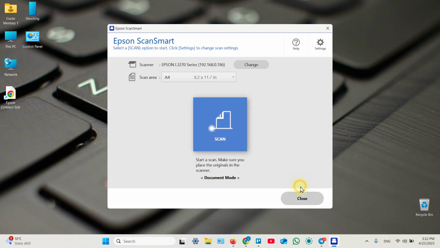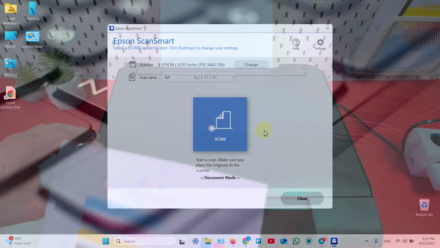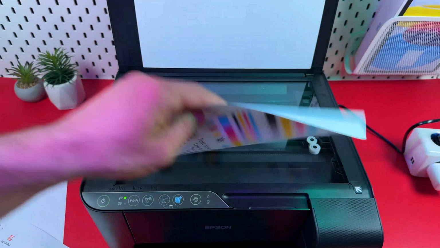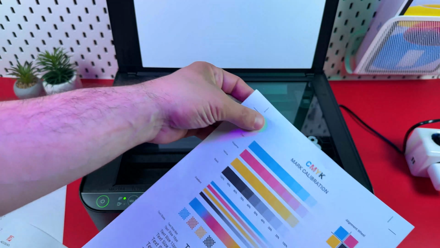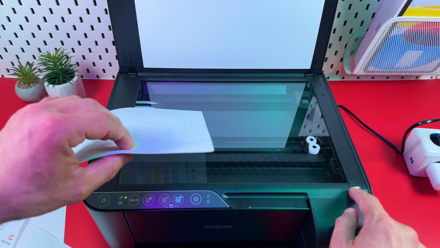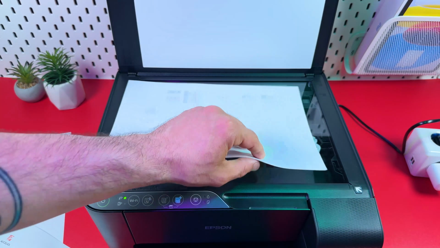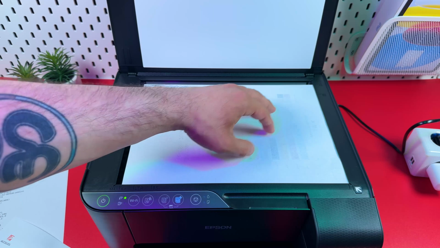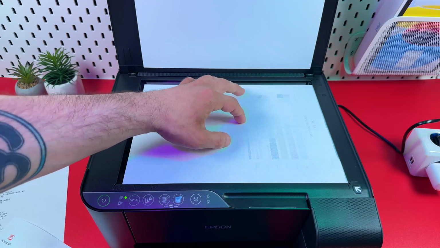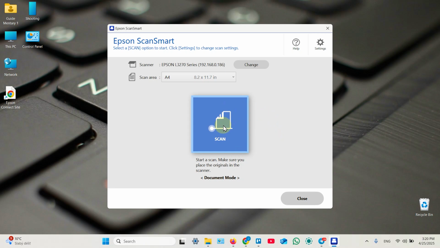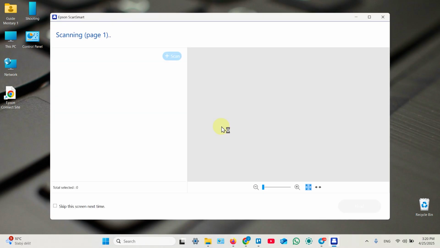Okay, let's close the settings, and to scan you need to place the document on the scanner glass. You need to place your document facing down, of course, and align the top left corner of the document with the bottom right corner of the scanner surface. So place it like this, fit the borders snugly with the edges of the paper sheet and close the lid. Next, in the application click scan and just wait for the result.